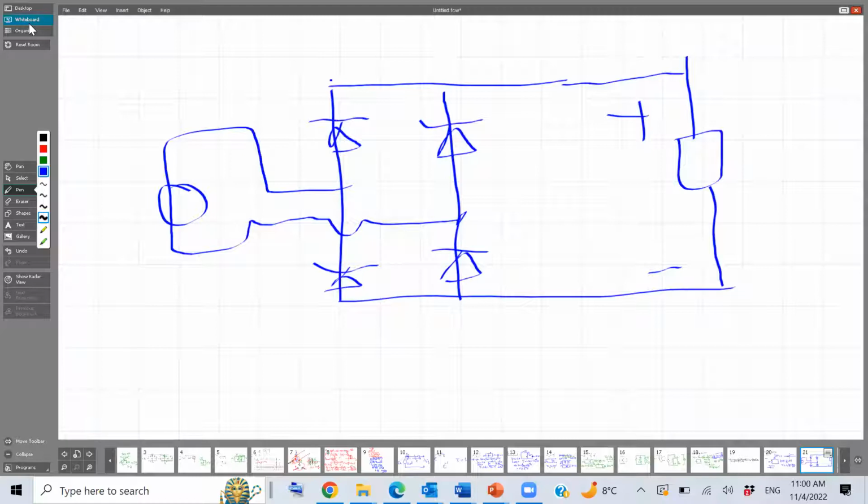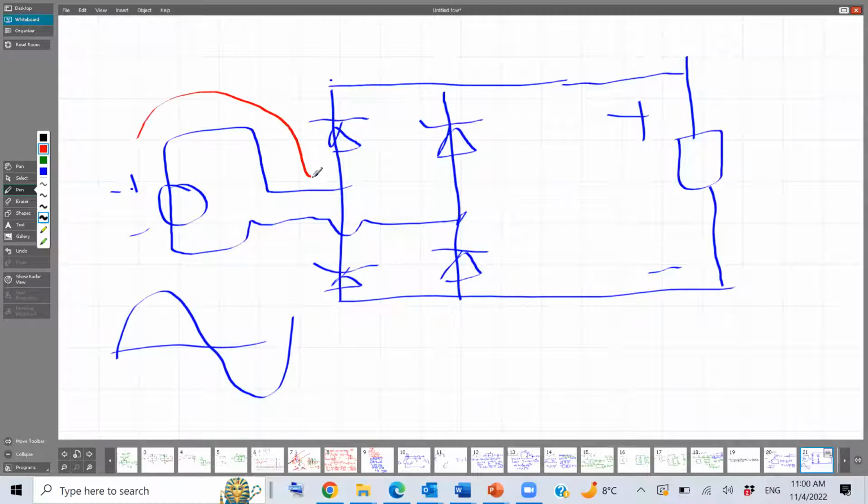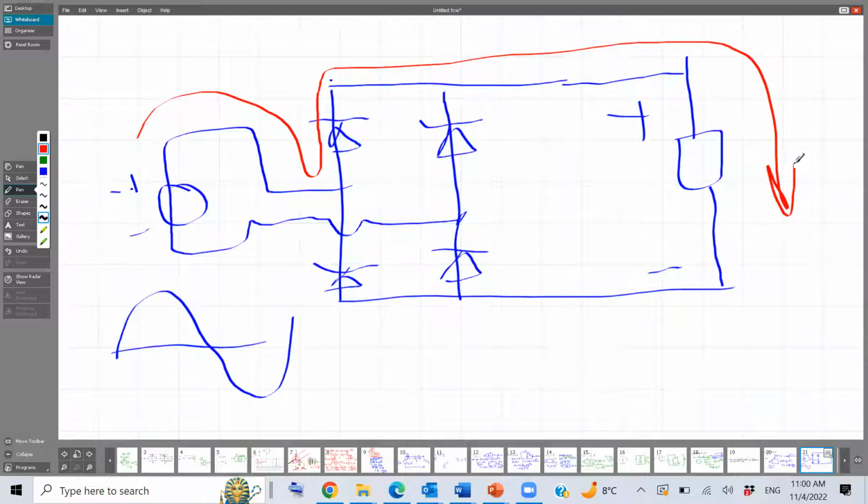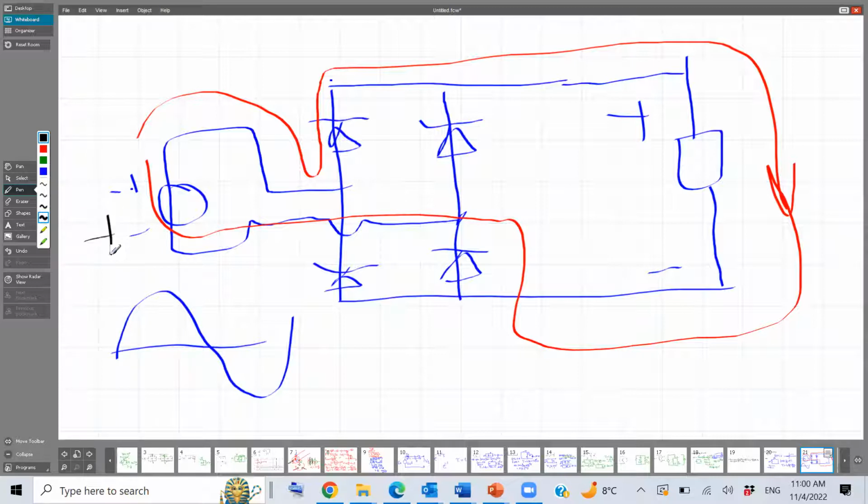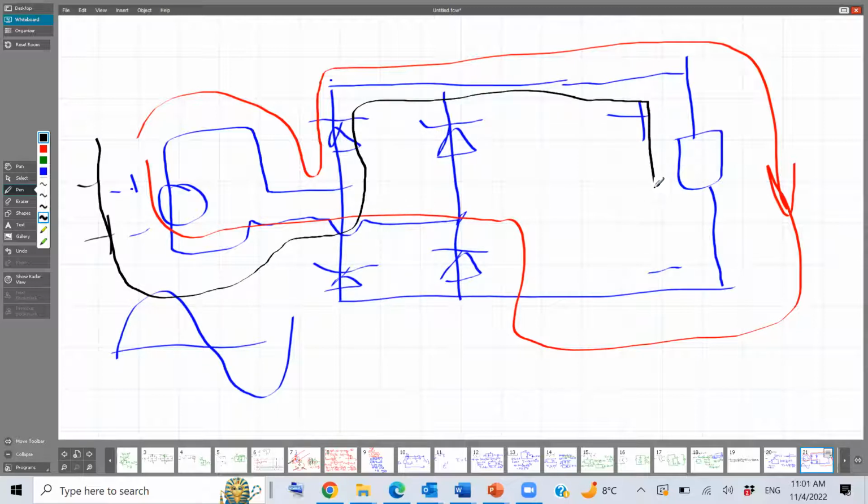And when we have plus, minus, a positive half cycle, current will go plus. Can you see where it is going into the load? Top to bottom. Okay. Yes. And if you have a negative half cycle, negative cycle, plus is here. So I go inverse. Again, I'm going top to bottom.